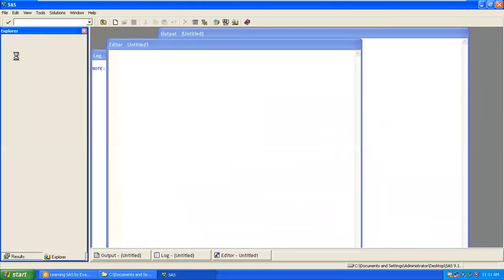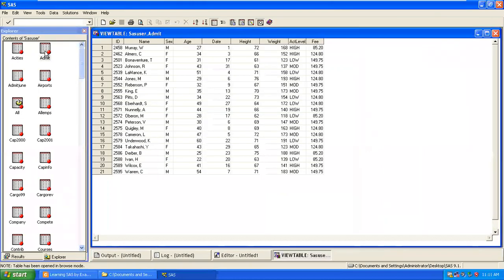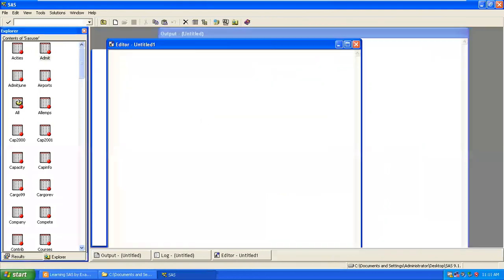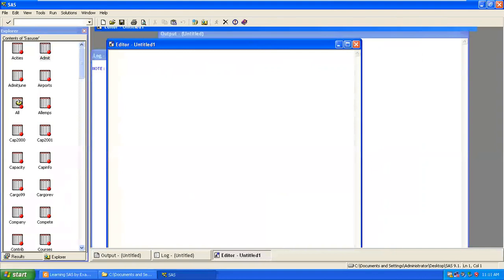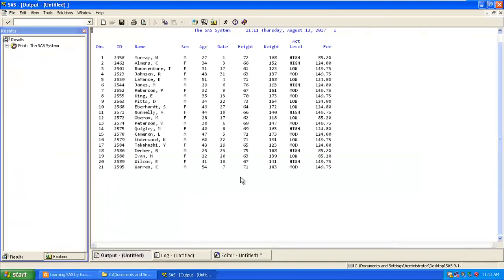Not more than 4? So ideally, when you create your data steps, you get the data like this, correct? We are going inside the library and clicking it. But sometimes, if you don't want to do that and you want the output in the output window, you can write proc print data equal to the SAS user dot admit. And here you have options for how many variables you want to see.